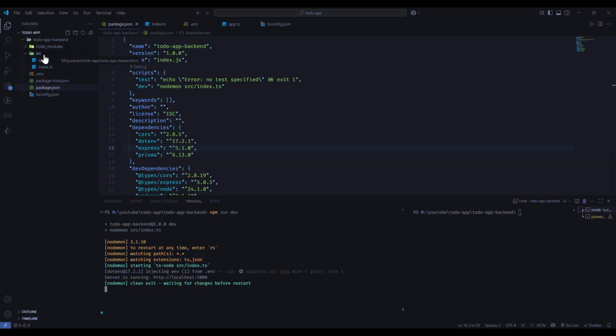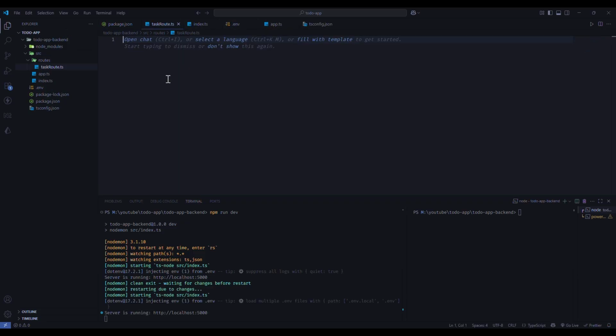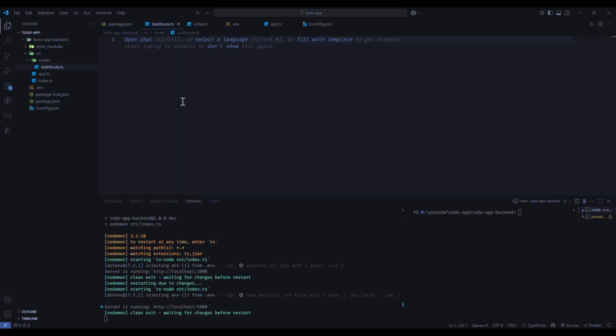So let's go to our source folder. Here we need to create a routes folder, and inside the routes folder we need to create a taskRoutes.ts file, and this is the file where we will create all our API calls like get, put and delete methods.